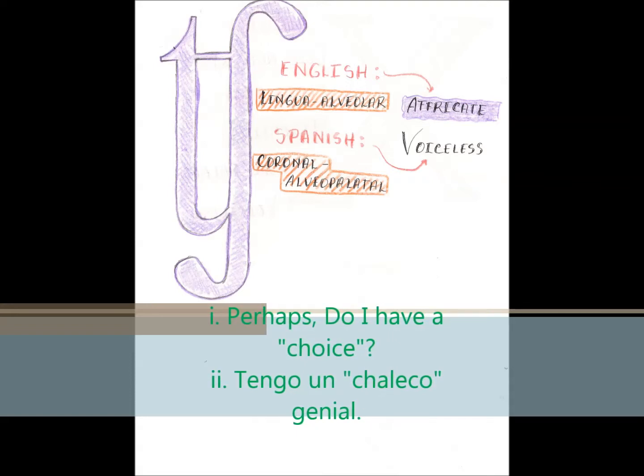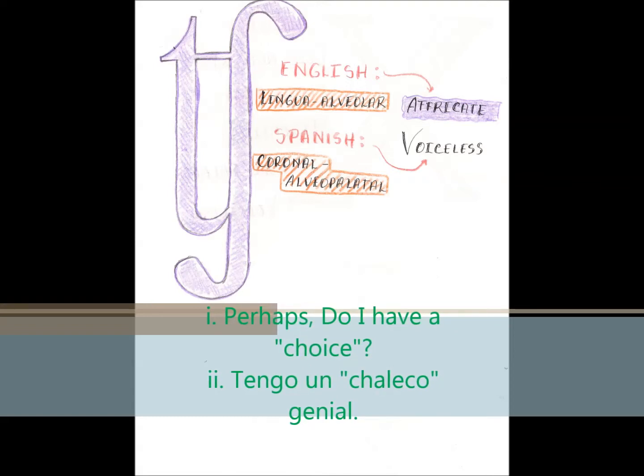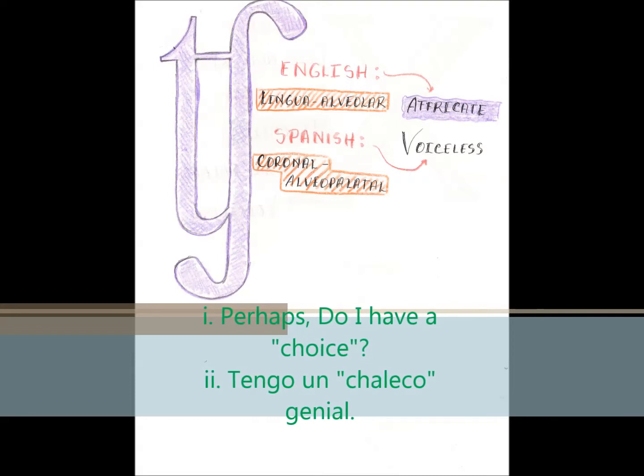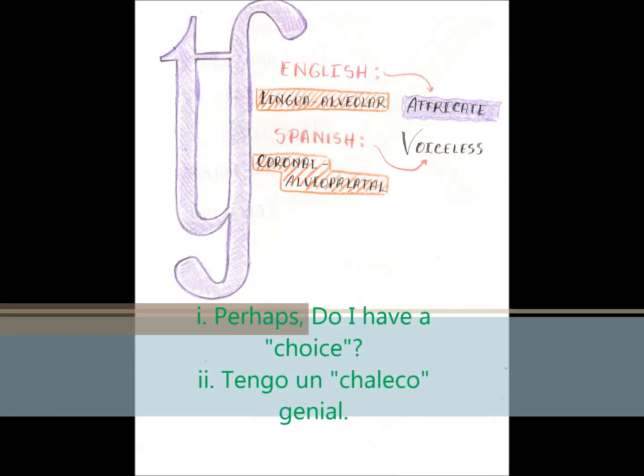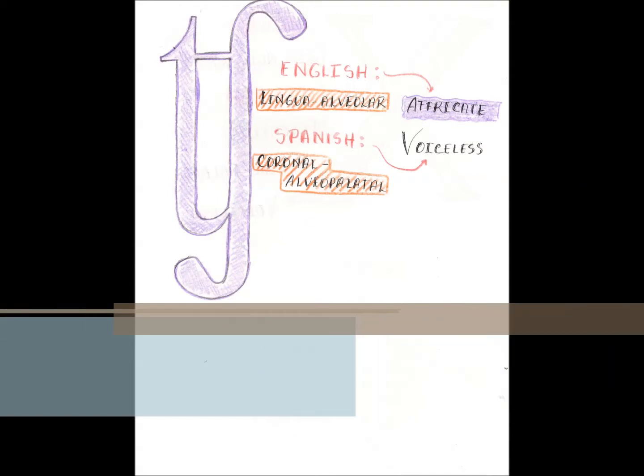It exists in both languages, although it is a very similar sound in English and Spanish. Its allocation in the mouth is a little different. In both languages, it is a fricated and voiceless sound, but in Spanish it is a kernel, tongue's apex, alveopalatal sound, whereas in English it is a lingual velar sound.